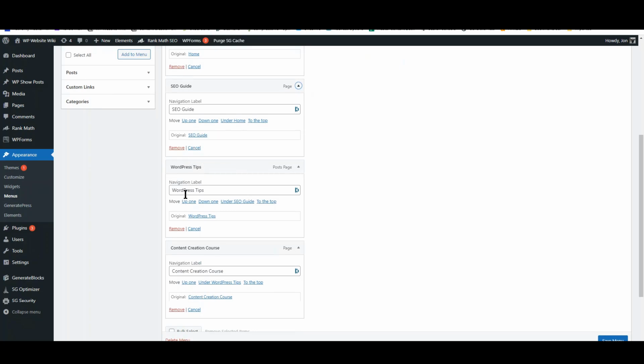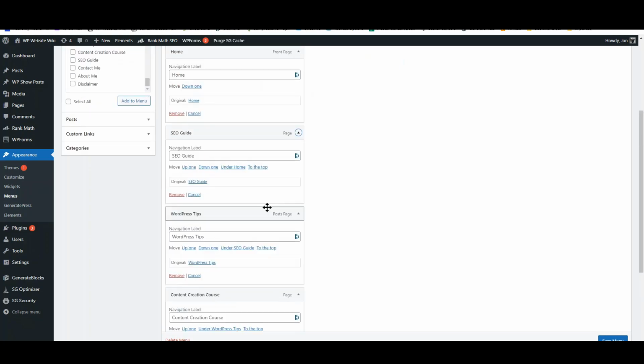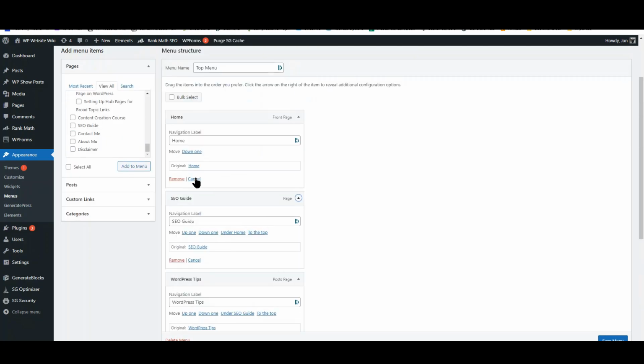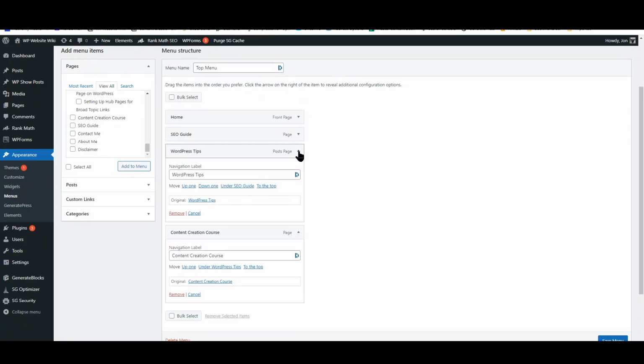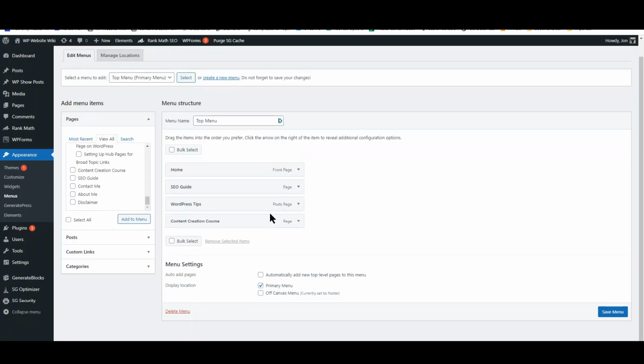Okay, and then you can remove any one of these. If I press cancel, nothing happens. It just closes. You can also close it from up here. But if I close all of them here, I can see my current menu is home, SEO guide, WordPress tips, and content creation course.